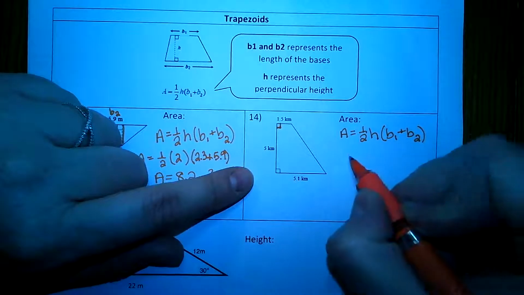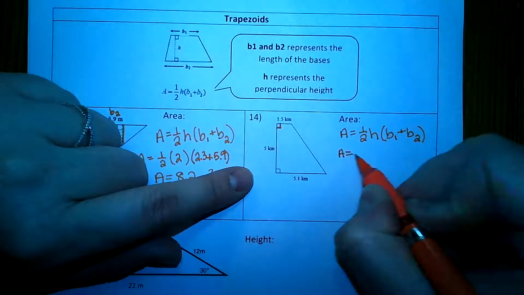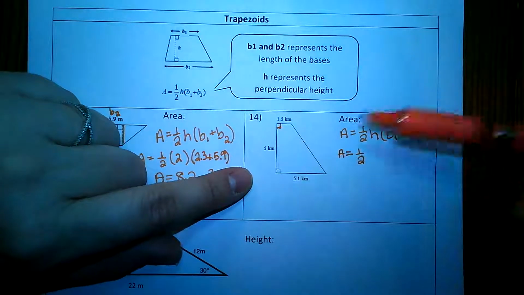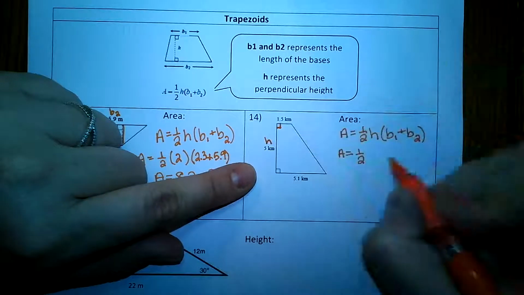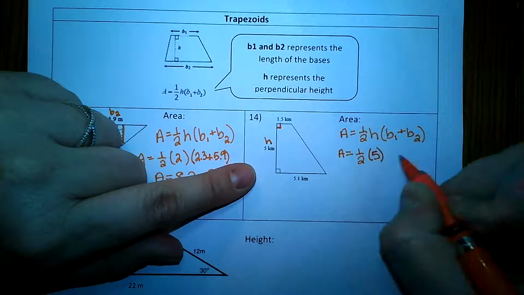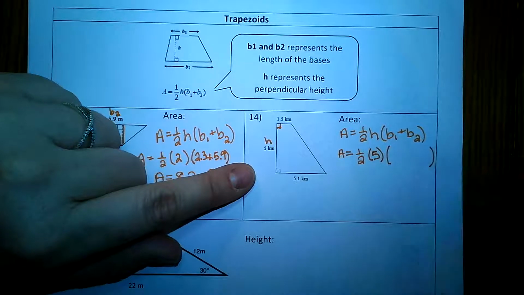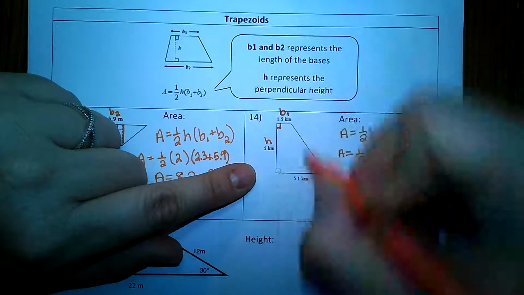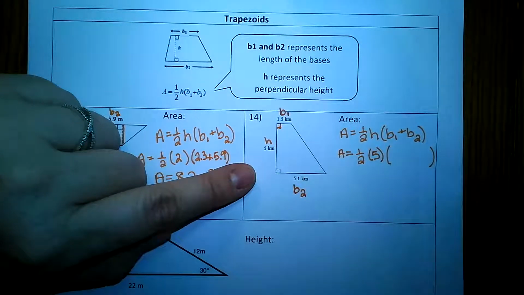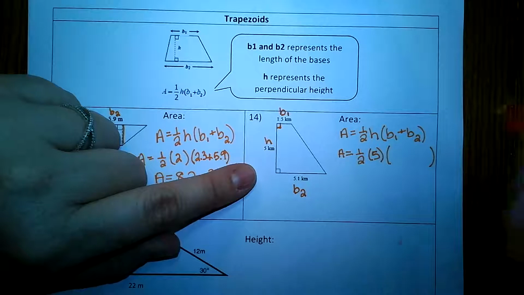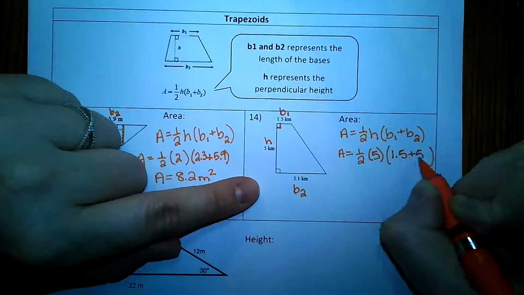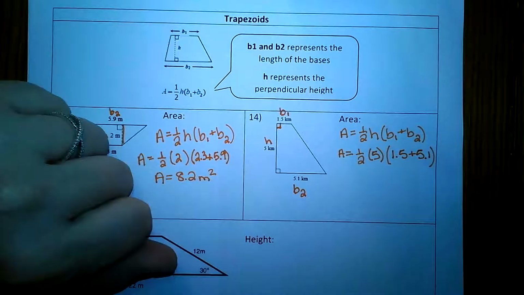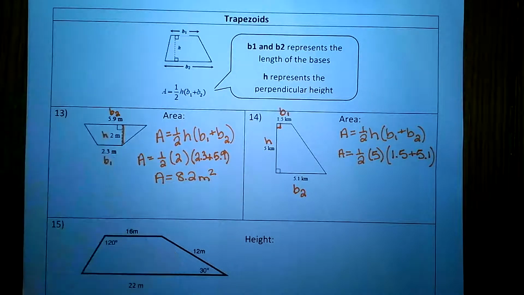All right, and let's find everything in the picture. We're solving for the area. The height in the picture is the distance between the bases. So in this case, it's 5. And then again, you can pick what you call B1 and B2. I just tend to go short for B1 and long for B2, but it absolutely does not matter. So base number 1, I'm going to use 1.5. And base number 2, I'm going to use 5.1. And now I'm going to turn the work over to my calculator.